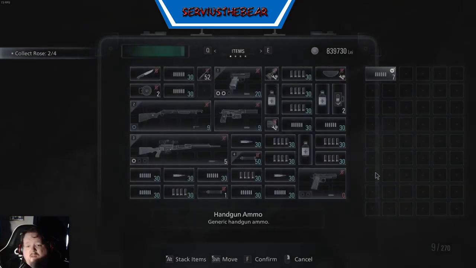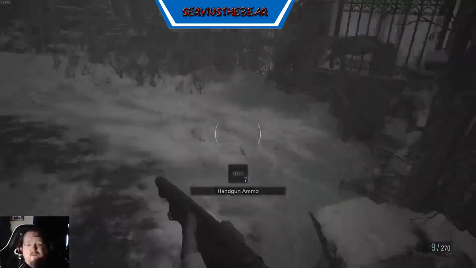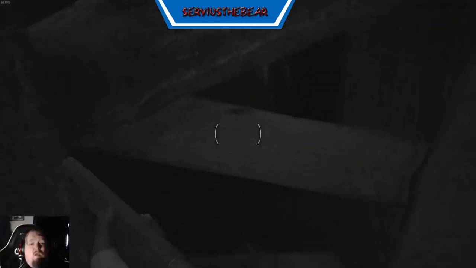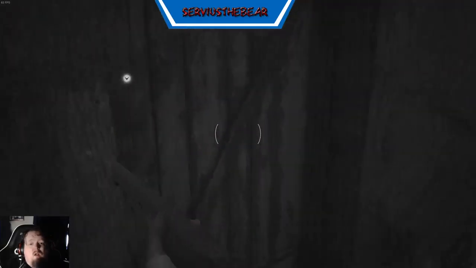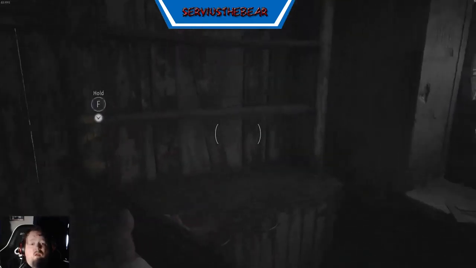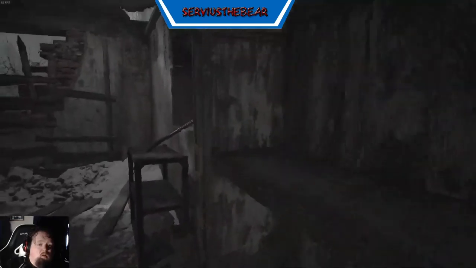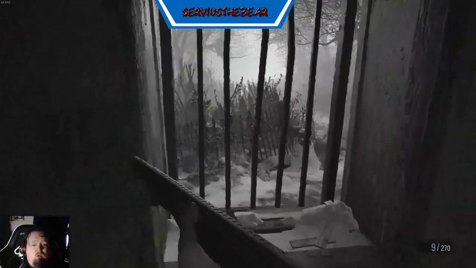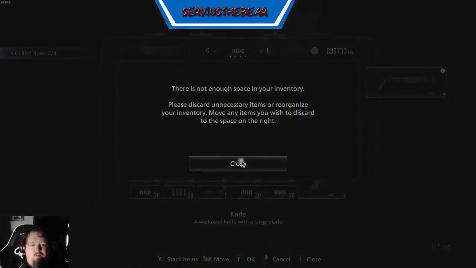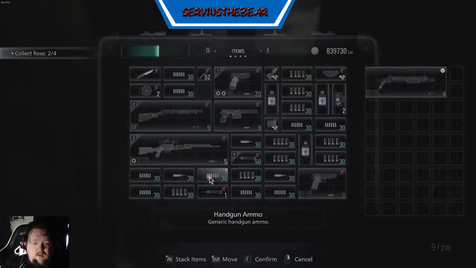Not enough space. I have got way too much stuff. More stuff than I can handle. This canceled. Close the inventory. Definitely need to change this. Okay, let's shift.